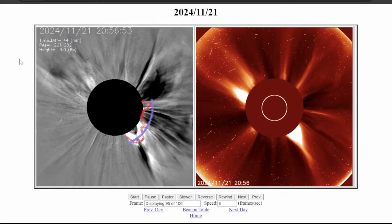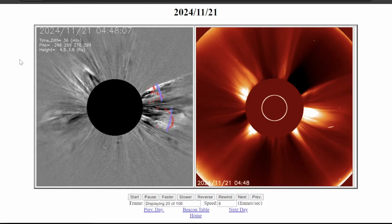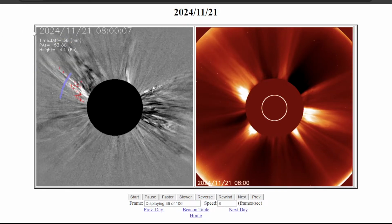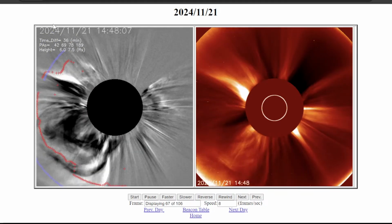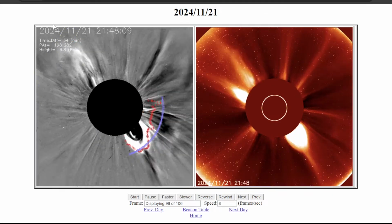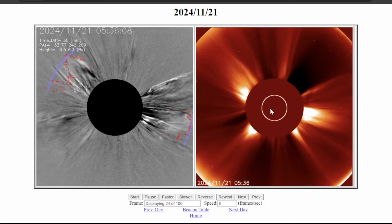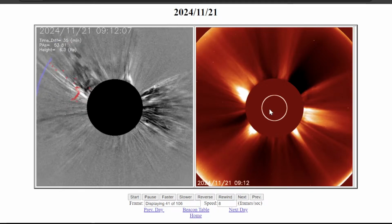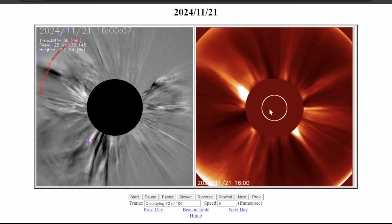This probably will not be a very long live stream, but I want to make sure everybody sees what's going on here. So I'll just jump into it. Guys, we've had a couple of really big eruptions on the sun. The fortunate part is, as you can see right there, as soon as that one over here blew, we got hit with a radiation storm shortly thereafter. And as you can tell, that's what's going on.